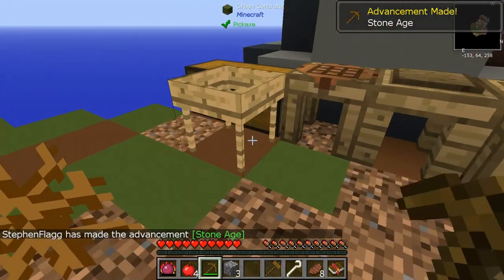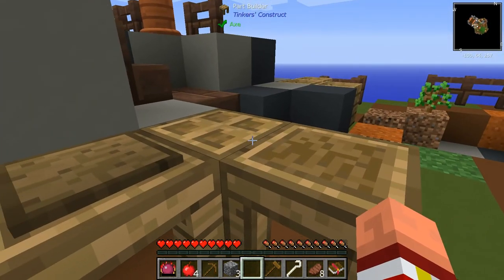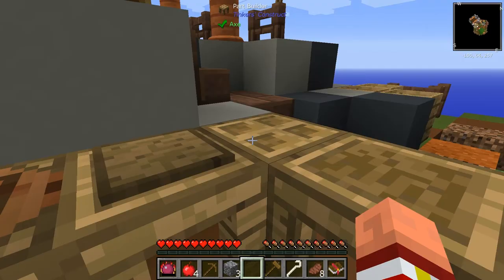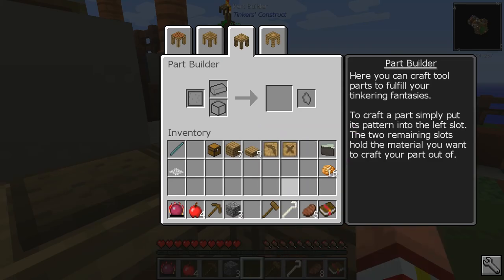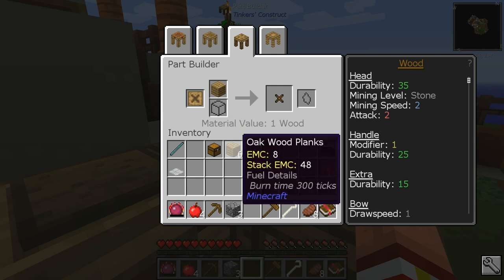Okay, so what we need to do is I've already got a tool rod for a pickaxe. So I'm going to need a pickaxe head, and I'm going to need a binding. So let's make our stencils for a pickaxe head. And is it the small binding? This one here? Alright, so I'm going to make... oh, what am I doing? Let's make a wooden binding.